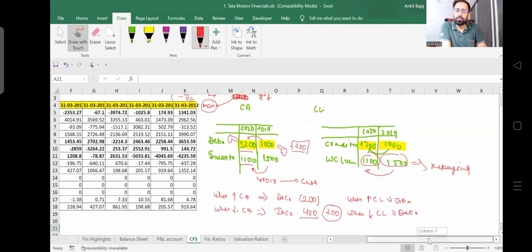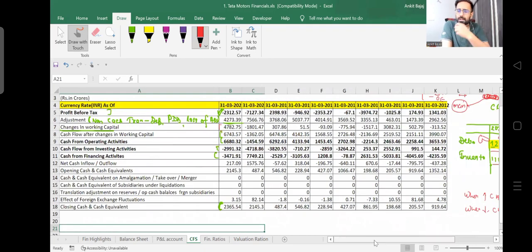So what you have to do, you have to show the net result in the cash flow statement, right? This is how you have to prepare the cash flow statement, right? So if you see here, they have shown the adjustment for working capital, right? And if you see, the changes in working capital are given here, they have done the total here, right? So if you add and less these three items, you will get the result, that is 6,743, right? So if you see here, that is cash flow from operating activity, 6,680 crore. What they are doing now, they are reducing the tax amount from here, 6,743, right?